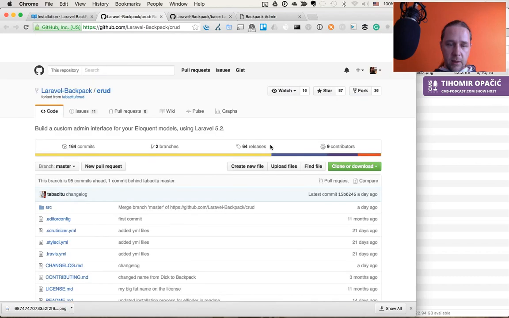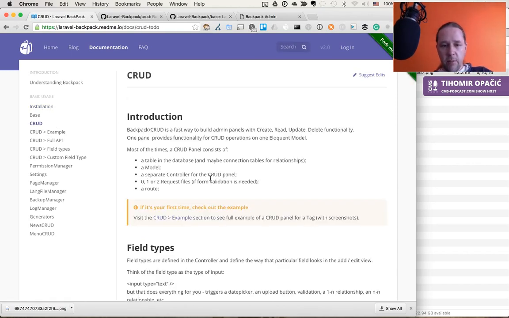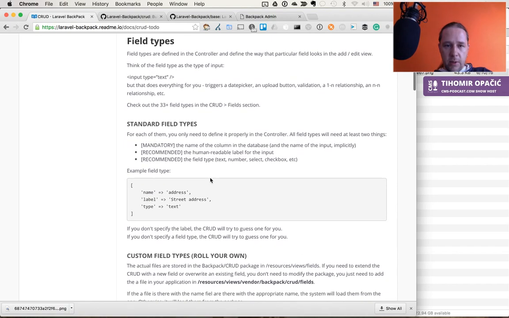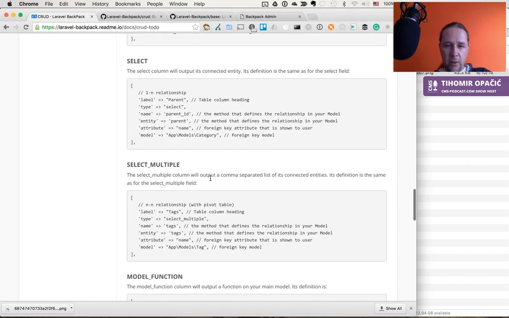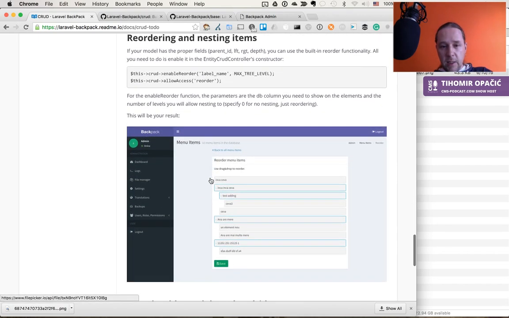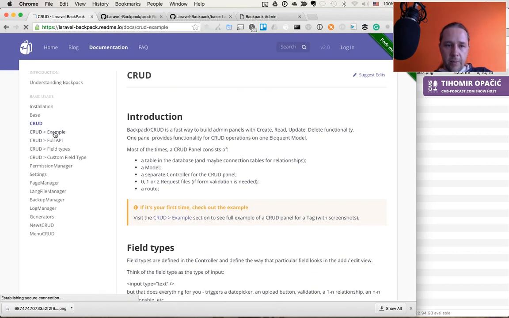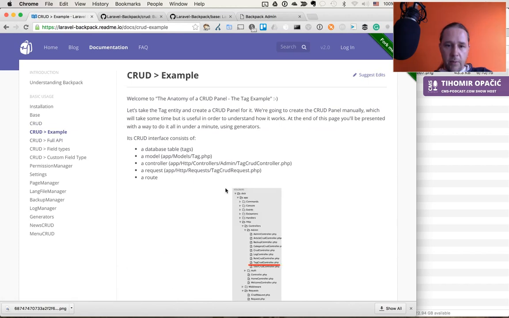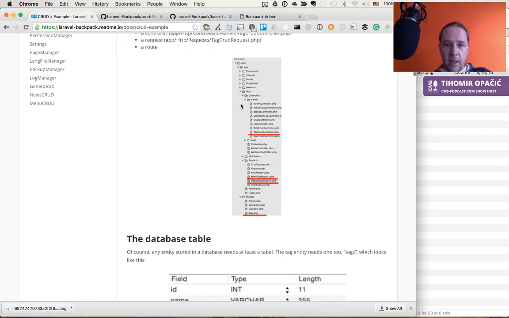Now let's go back to our documentation page to see what actually this CRUD does. So we've installed it, but how do we use it? So you basically have your field types, your extra fields, and the documentation is pretty lengthy, at least, but there's a helpful example that guides us through creating a single CRUD instance, like tags.